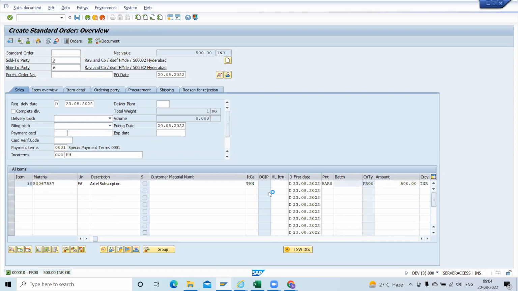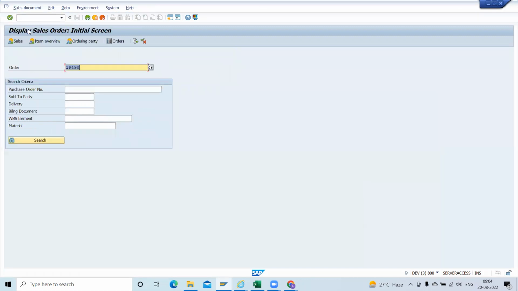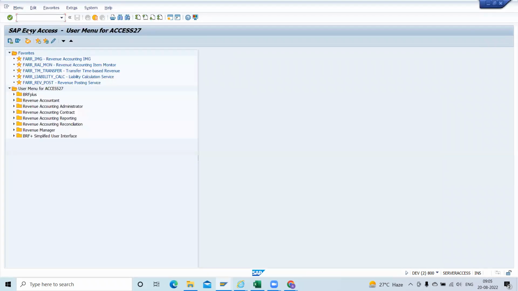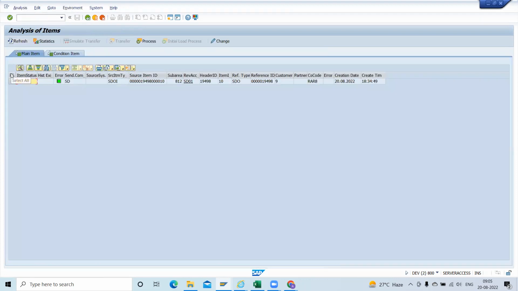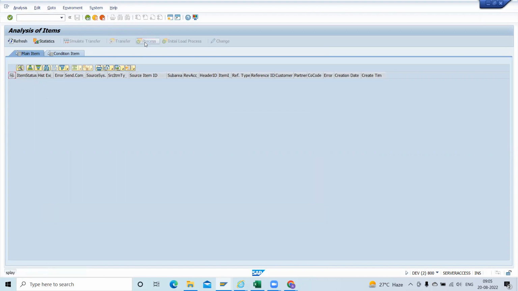Save this order. Take the order number. Now go to Raiman again, enter the order ID, and process. This is processed.